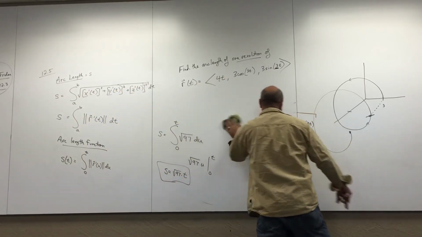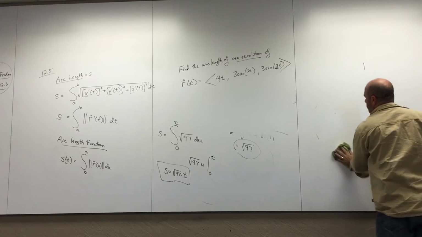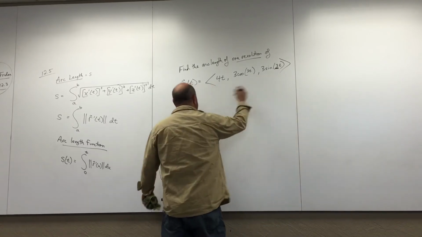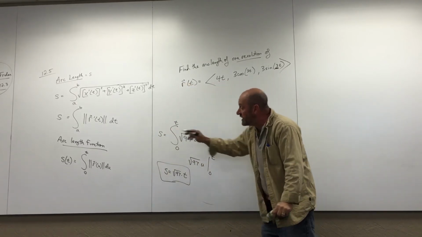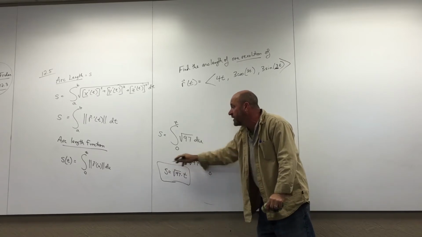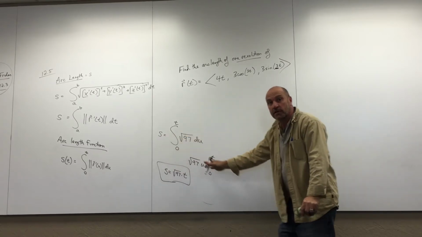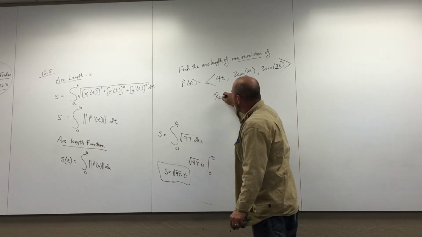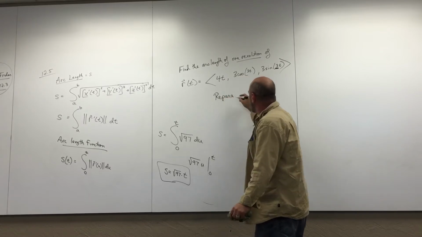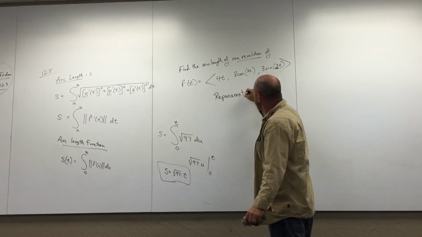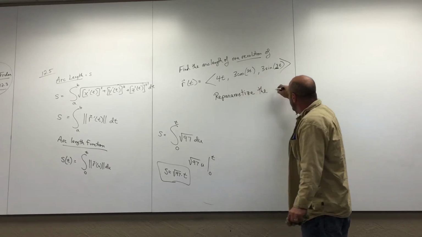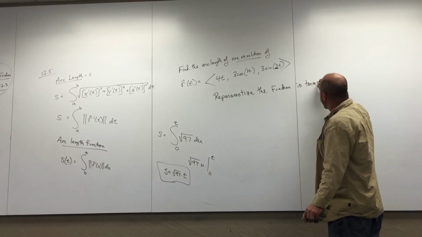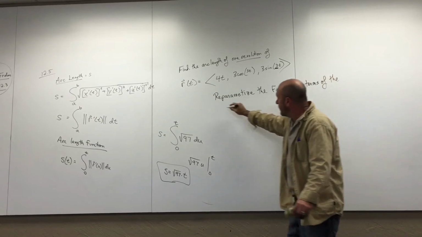So, watch this. This is a decent question, but it makes you go through this arc length function. You get the relationship between arc length and time when you go through this arc length function. And then here's what I'm saying: reparameterize, I don't even know if that's a word, reparameterize the function in terms of the arc length parameter s.